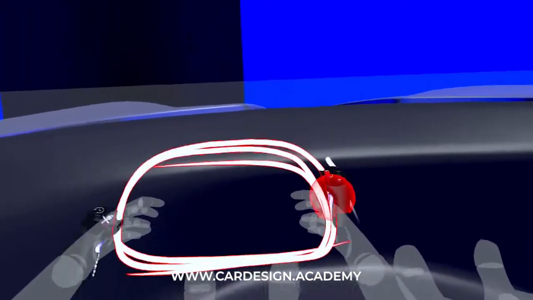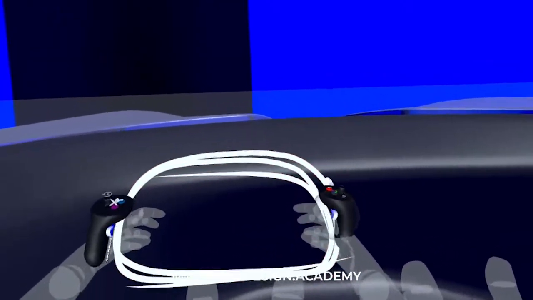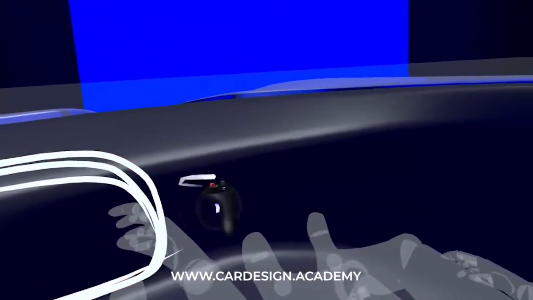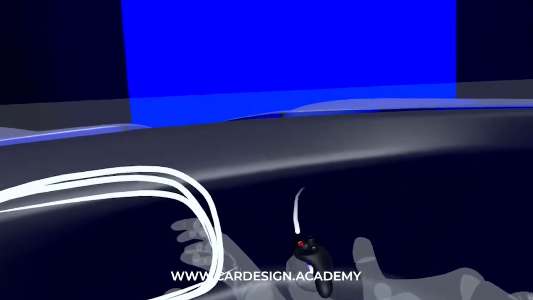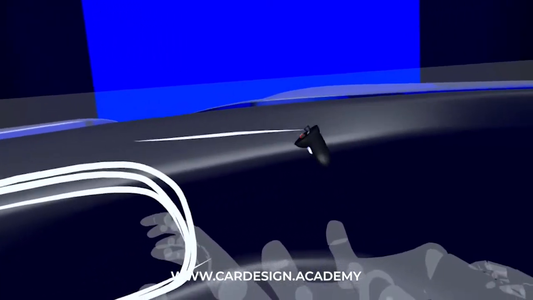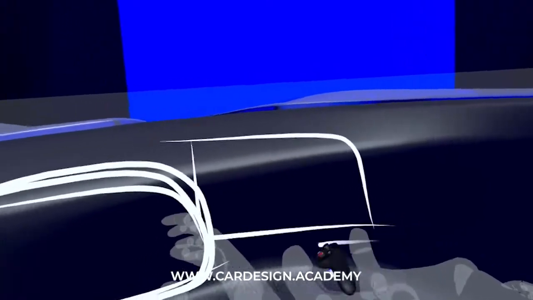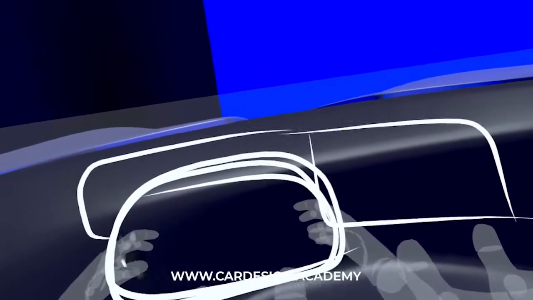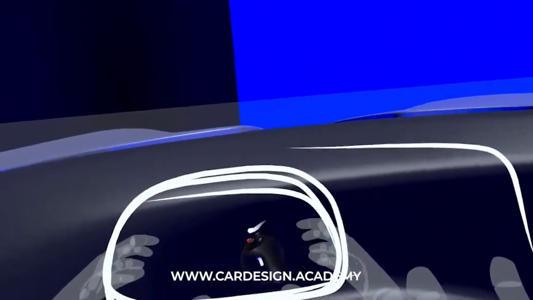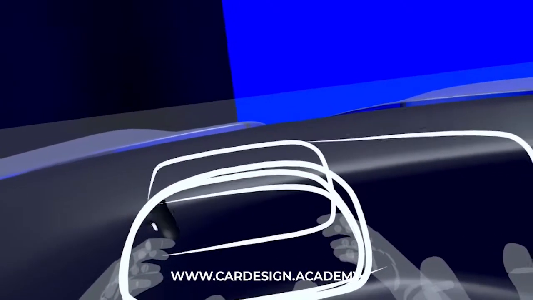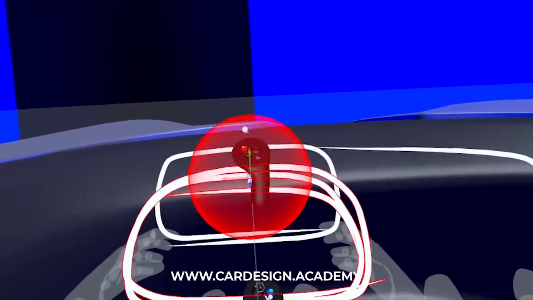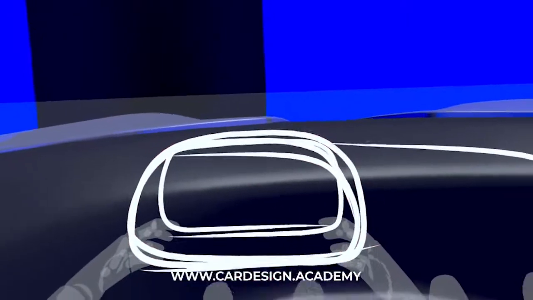So this gives me a pretty good idea of the ergonomics. And then I can start to think about what kind of a touch screen I might want. So my displays, I know exactly where these displays need to be. So I can fine tune everything. I can get the steering wheel in the right place.